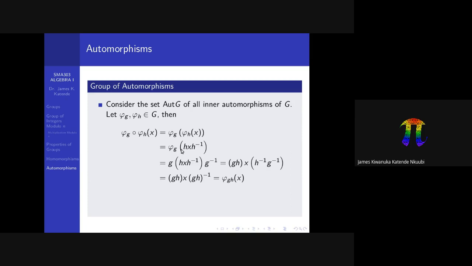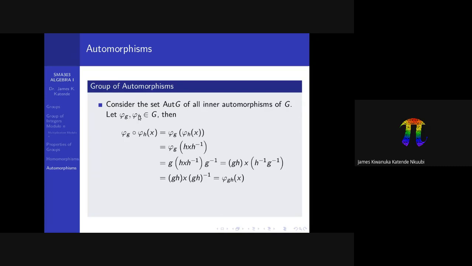So let's look at some. Suppose we have two different inner automorphisms. Anytime you switch the element in the group, you get a new automorphism because you change this subscript, and that's what you use to define the map.